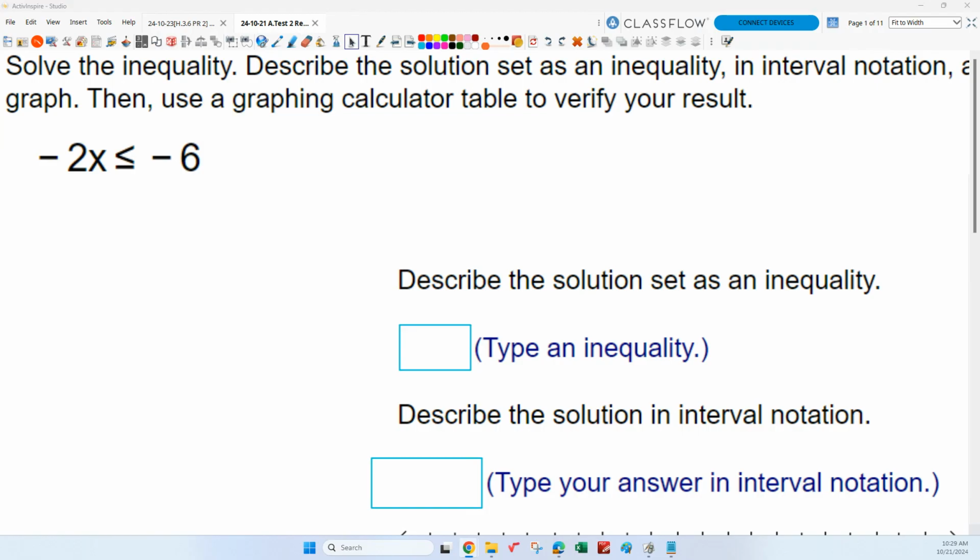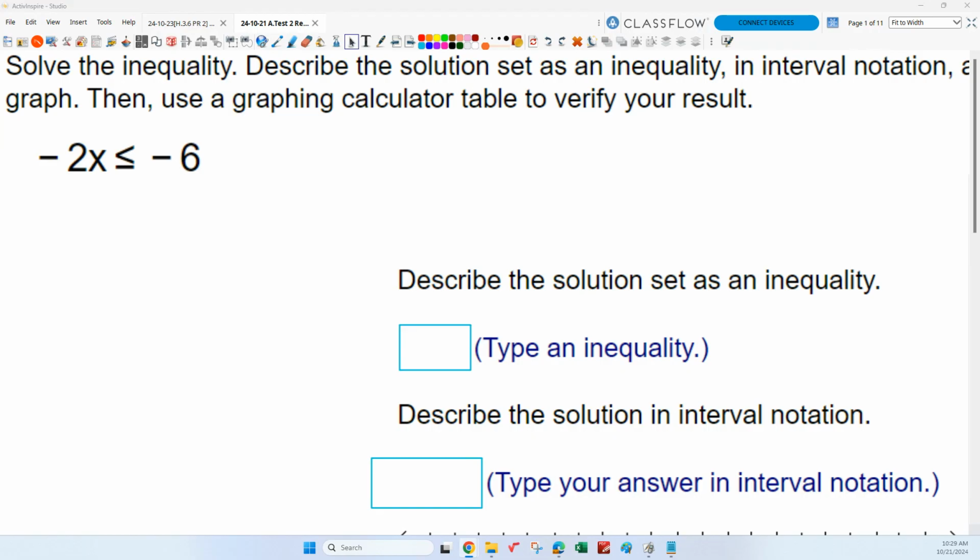So first one, and I'm just going through practice problems. These all look real familiar from the review. They're taken right from the test, so this is what you're looking at. We start off with a basic inequality. Solve the inequality. What's the only thing we have to do to solve this inequality?